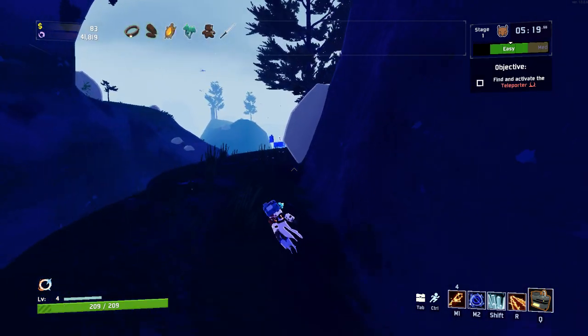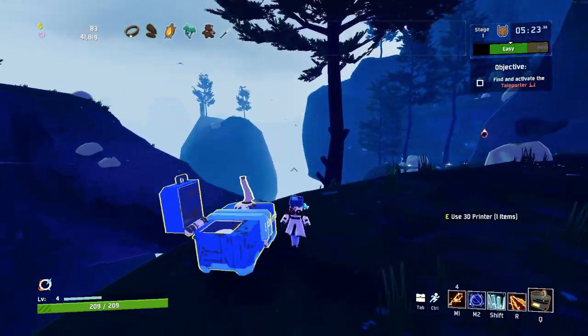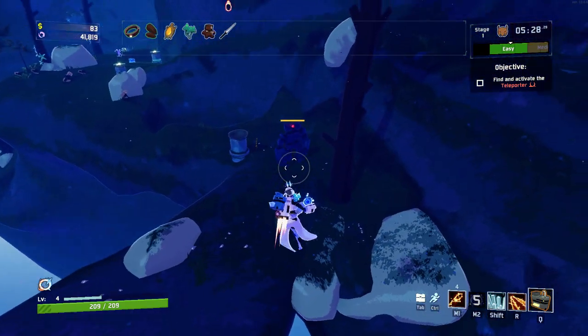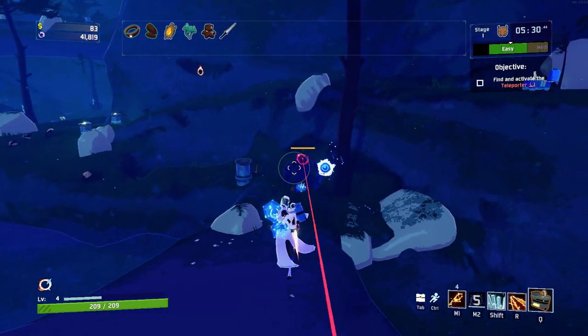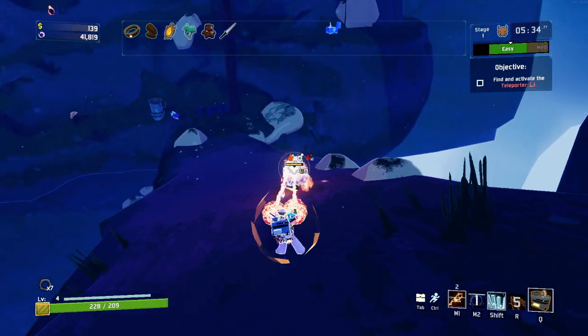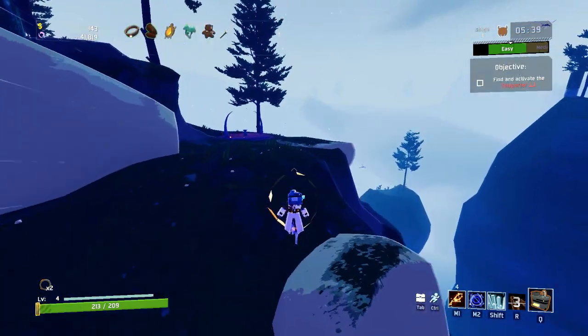Where's this dang teleporter? I thought it would be back here, but it's not. Oh, it's over on the island. I didn't realize we had a bridge over to the island. The teleporter can't spawn on that island unless there is a land bridge as well. So, should have kept an eye out for that. Yep, here it is, right here.